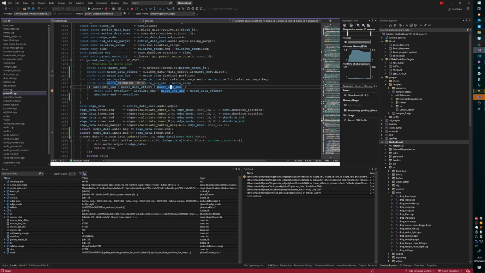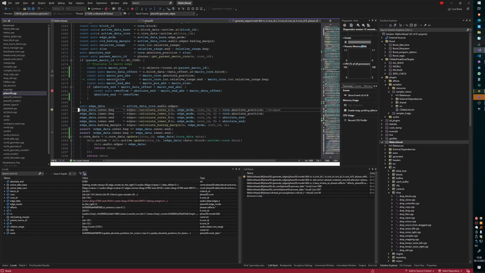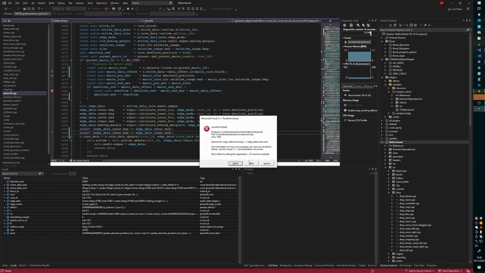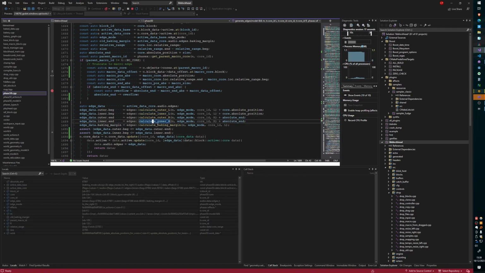Right. Okay. And then this happens. That must mean that these are wrong, because it's fine for the macro to be really small. Doesn't matter.